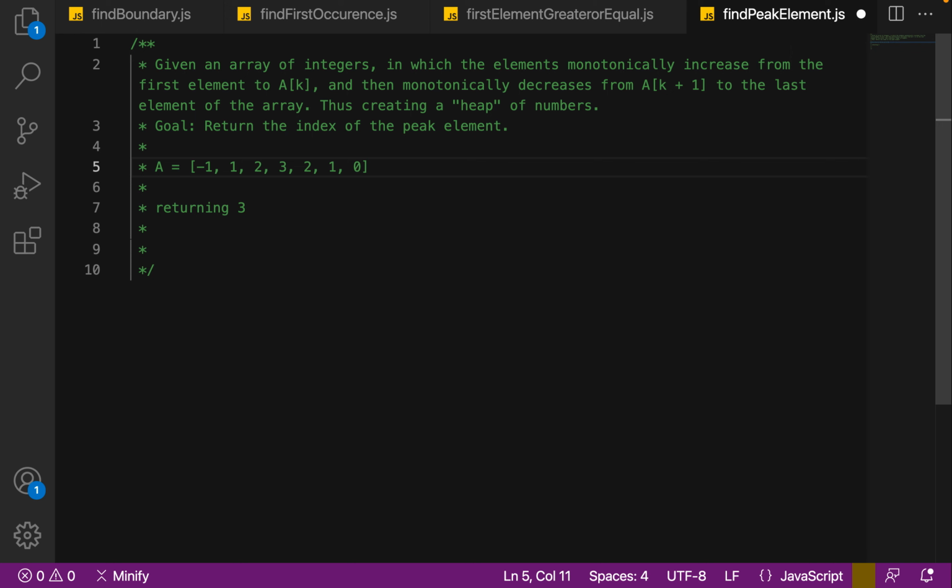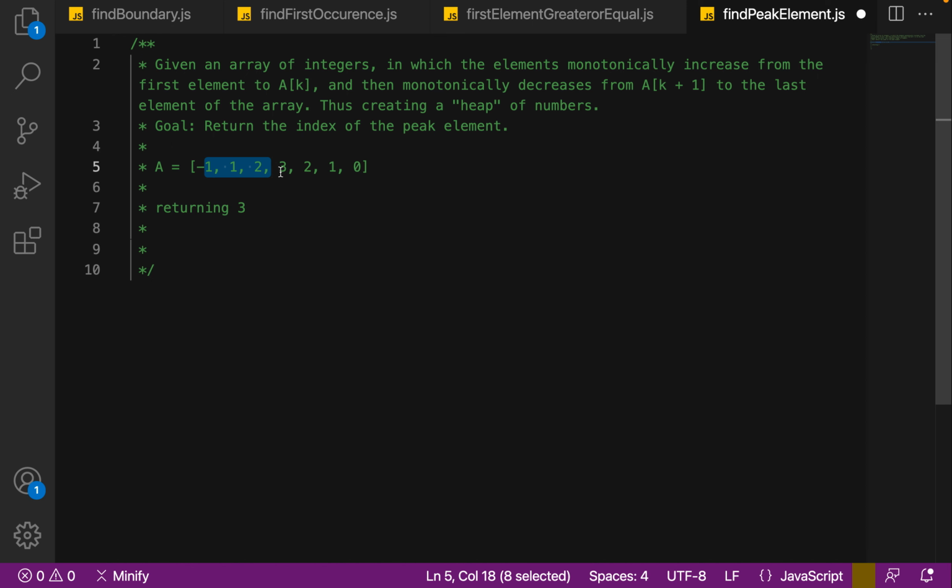Now this could have been -1 as well. The question does not say that they're equally increasing or equally spaced. They're just saying the elements first monotonically increase until a certain element, but after that element they start decreasing.